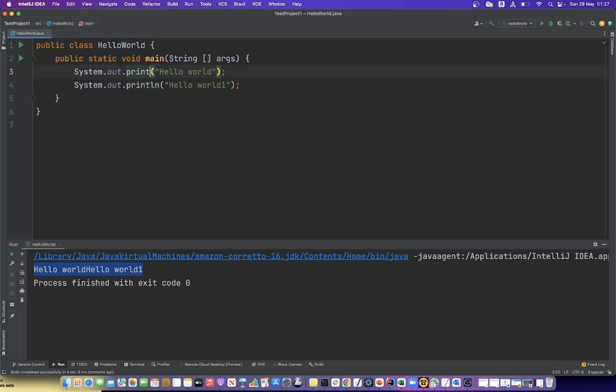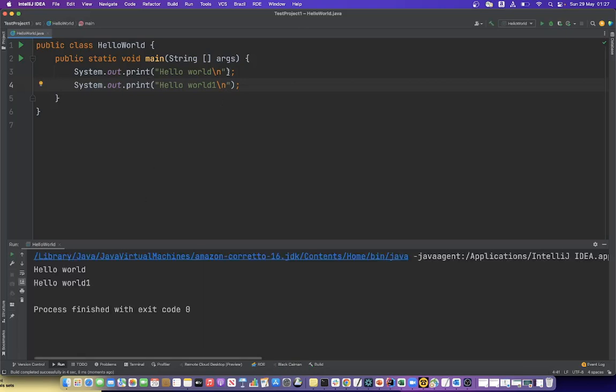The alternative approach of appending a new line at the end of the statement is adding \n. We can use \n as well to indicate that there is a new line and the next statement will go onto the new line. We don't need to write ln in print, but just append \n, and it will create a new line.